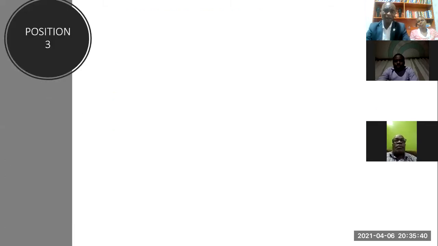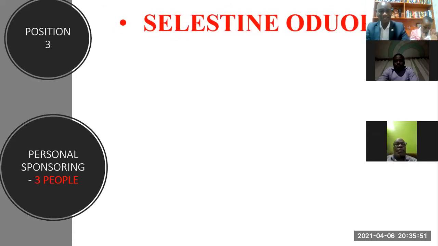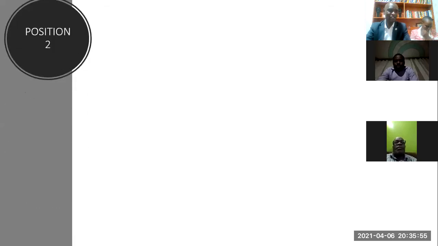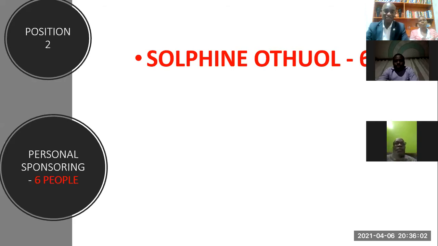Now let's go to position number 3, someone who has sponsored more than two. And this is none other than Celestine Oduor, having sponsored 3. Congratulations, Celestine. That's a good job. Then we have position number 2, sponsored 6. And this is none other than Sophie Oduor. Congratulations, Sophie. And that means Sophie has won herself 3,000 Kenya shillings from the upline director, Father Lucas. That's a big congratulations. Let's win these monies. When you sponsor 5 or more, you get 3,000 Kenya shillings from your upline director. If you take it to 10 personal sponsoring, then you earn 10,000 Kenya shillings.